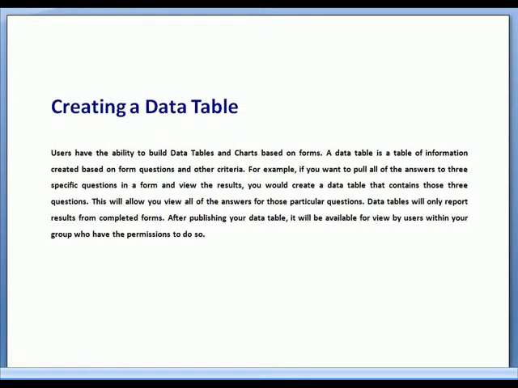Creating a data table. Users have the ability to build data tables and charts based on forms. A data table is a table of information created based on form questions and other criteria. For example, if you want to pull all of the answers to 3 specific questions in a form and view the results, you would create a data table that contains those 3 questions. This will allow you to view all of the answers for those particular questions.